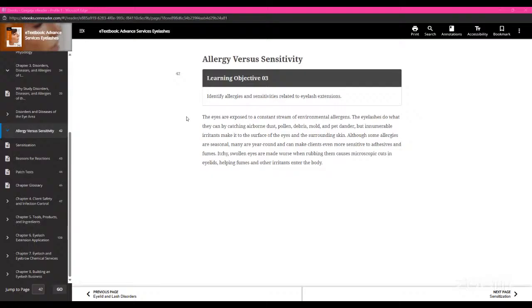One thing about it, when we look at anatomy and physiology, you learn that, of course, the skin is the largest organ of the body, but also the eye is an organ, all right? And since the eyes are considered an organ with structures around it, if we do services around those areas, we have to be super, super cautious. That's why licensure is in place, to make sure that those individuals working close around that organ are not just doing whatever they want. There are regulations for what you do, there are guidelines, and there are also penalties.